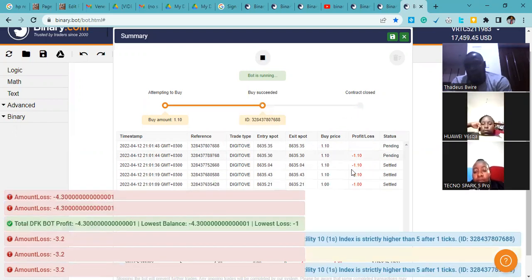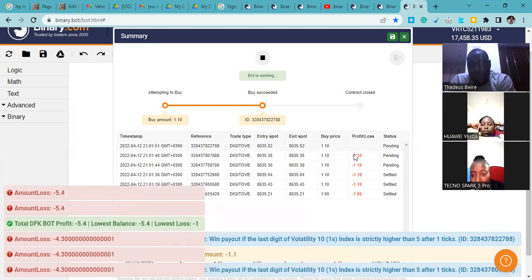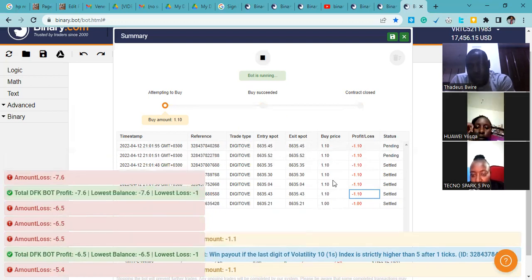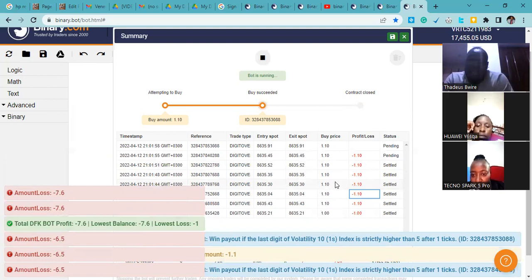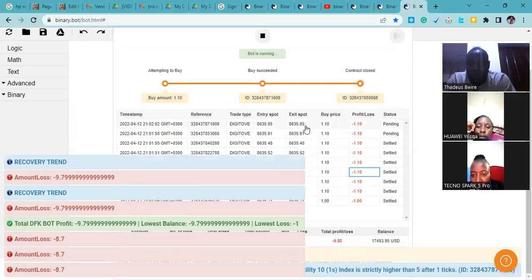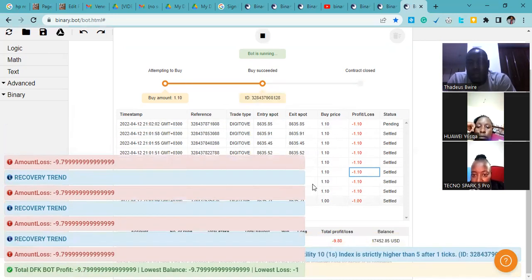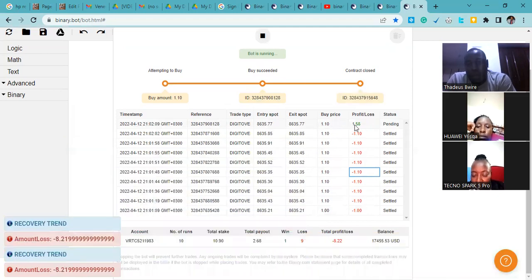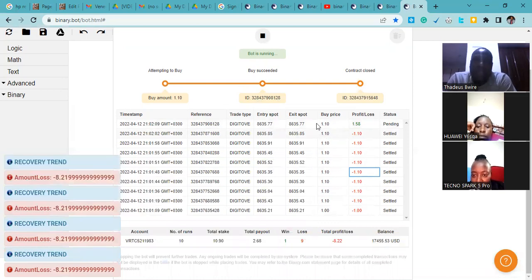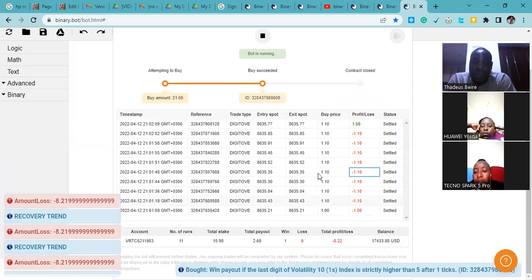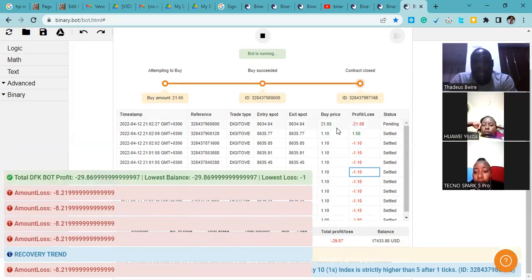So this one is tricky. Don't try this on a small account. You can see all the numbers here appear to be less than or equal to 5. That's something someone might try. And you see all the numbers here are between 0 and 5. So we've made losses, but now we make our first win here. And when you make this win, the bot is going to buy a very big number so that we can try to recover what is lost here. You can see now we have 21. And the 21 is also a loss.